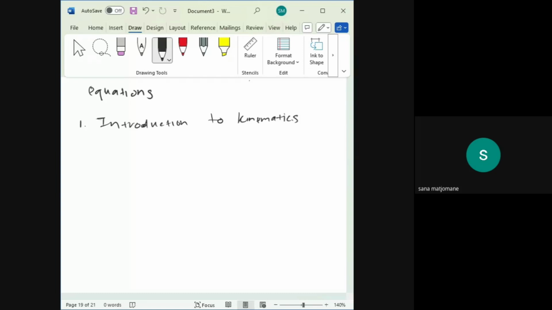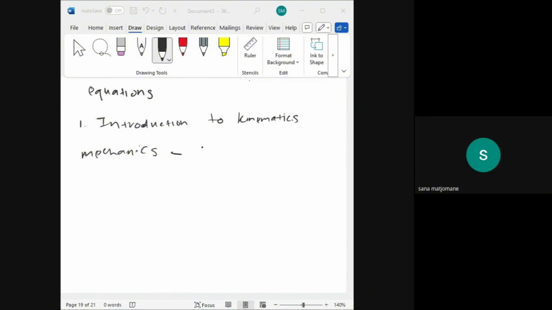First thing first, guys, let's understand the broader field of mechanics. You know what mechanics is. You did physics, like I said, you did 1A, you did introduction to engineering design 1A. Mechanics is the branch of physics that deals with the motion of objects and their forces.